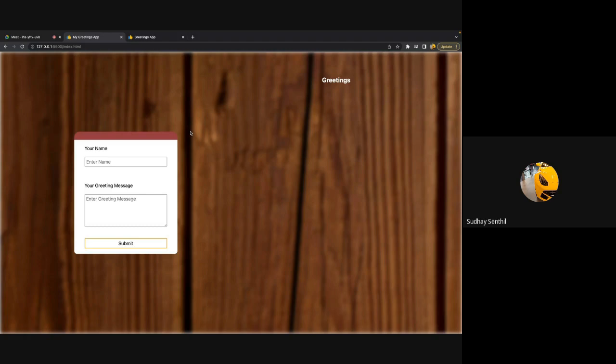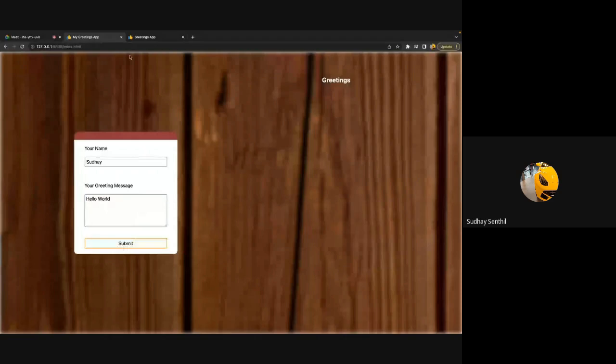If you see our current website, if I type something here and hit submit, nothing is going to work, because it doesn't know what to do. It doesn't know what a submit button should do. It doesn't know what the input box should do. All that it knows is the input box is here to take input from the user. That's all that it knows.